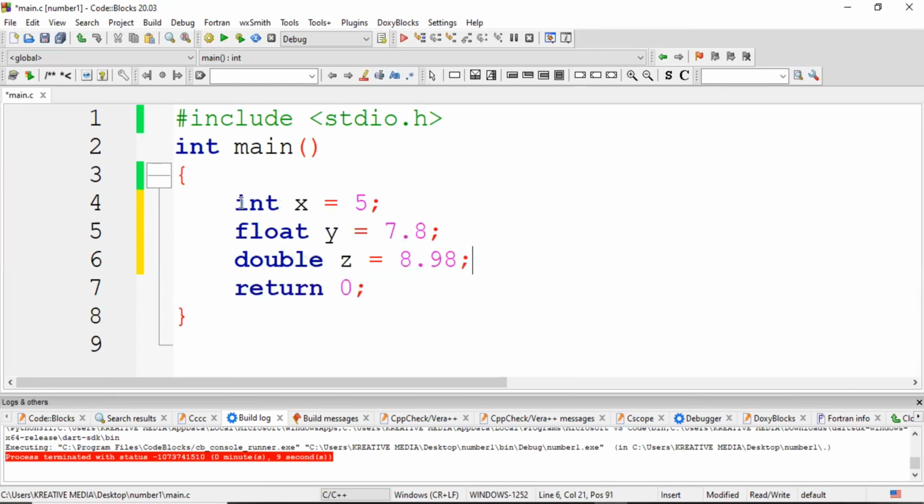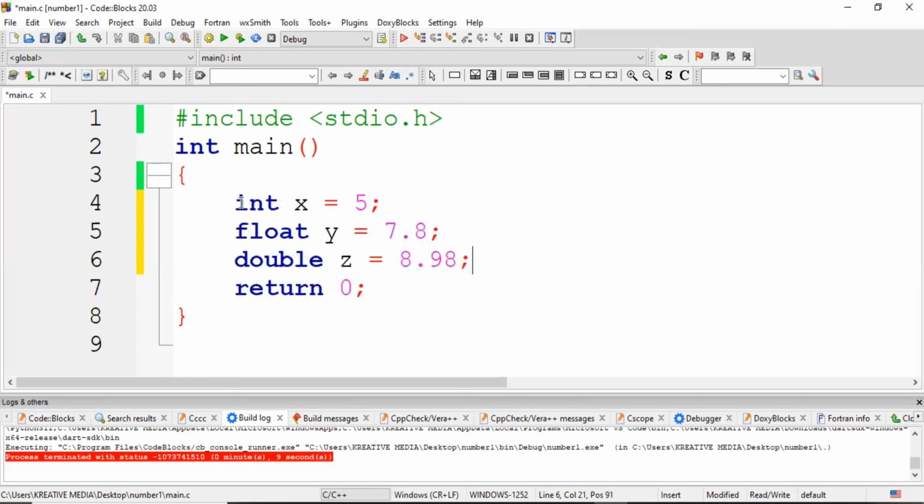So float and double, the precision of a floating point value indicates how many digits the value can have after the decimal point. And we said that the precision of a float is 6 or 7 decimal digits, while that of a double variable is about 15 digits. Therefore, it is safer, it is better to use double in most of the calculations.